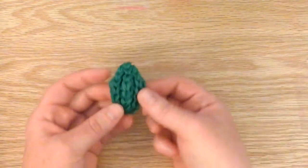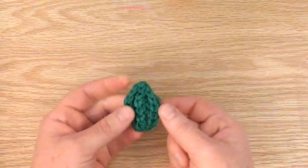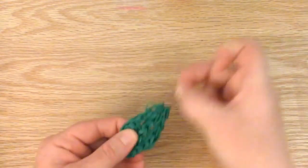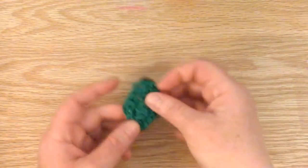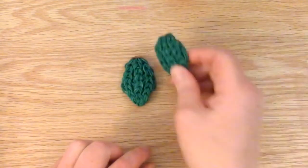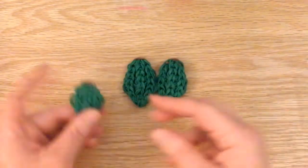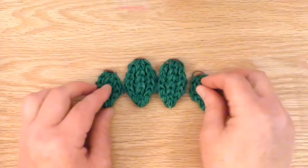You can see how now the leaf is coming out a little bit — just a little bit, just because of those triple bands. And you have a nice holder for your mobile. Or if you made a branch, you have a beautiful branch. Here's the big one, and here's the small, to see the size difference.